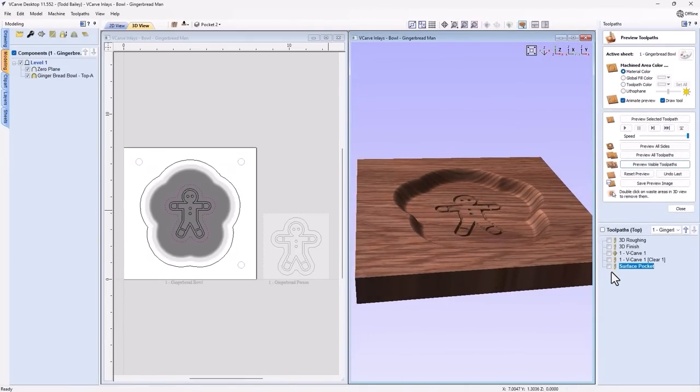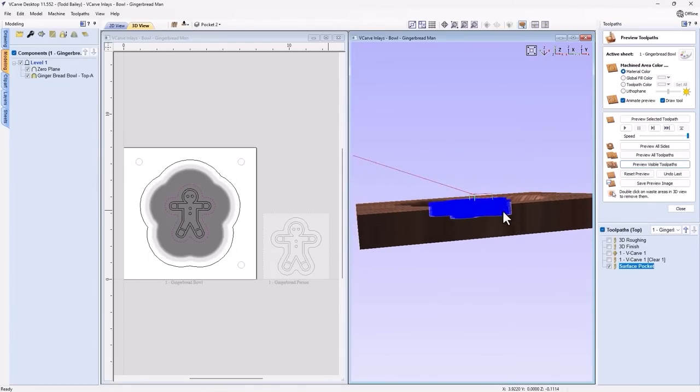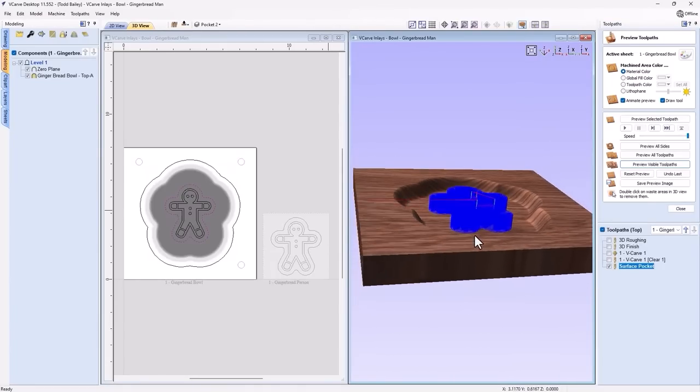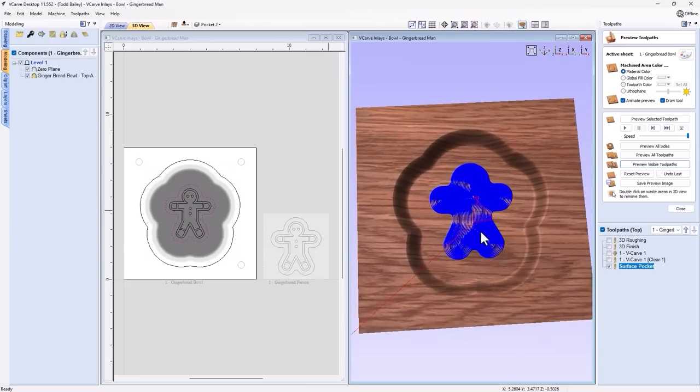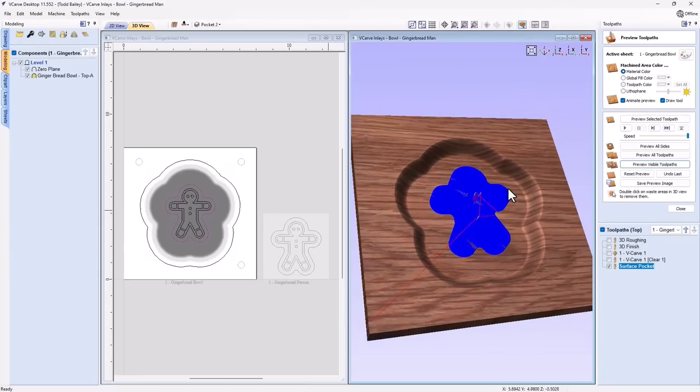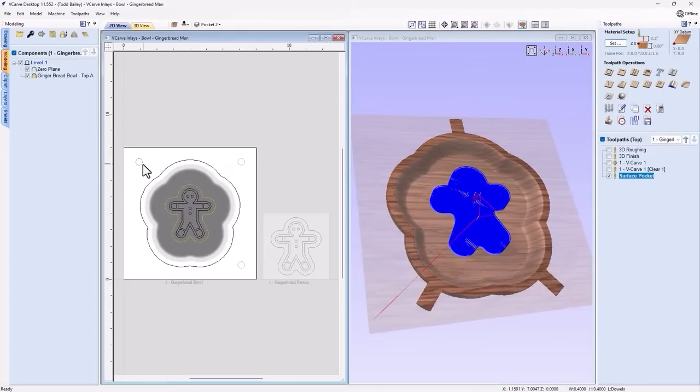Then we can preview our visible toolpath, and nothing should change. Exactly right. If we turn that on, you'll see that it's actually going to pocket down to the base of that dish perfectly. So that's great. We can use that to surface off our plug after we glue it in place. Now the next thing we're going to need to do is create our dowel holes. Those are easy pocket toolpaths using these three vectors.